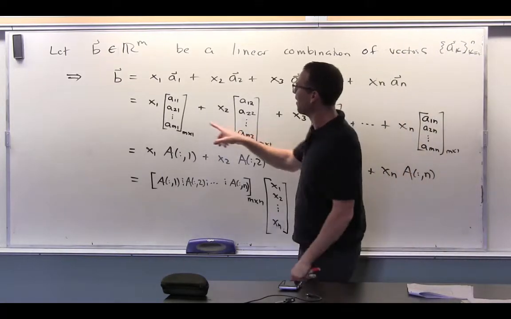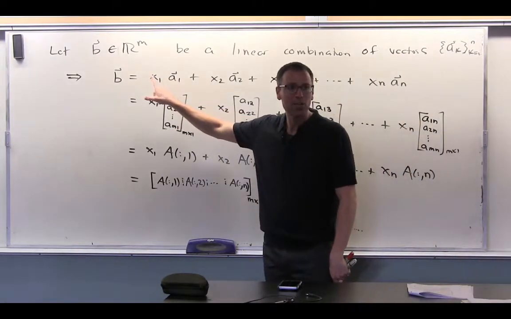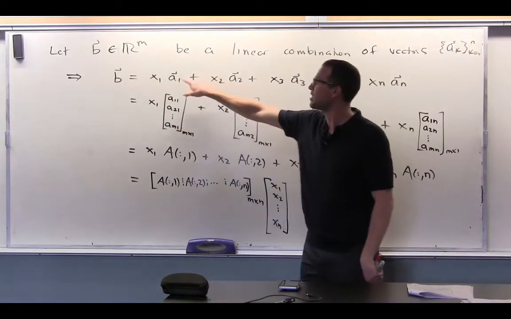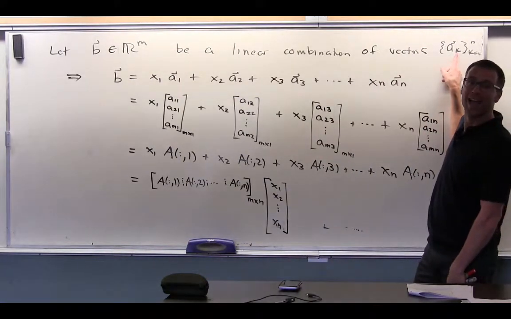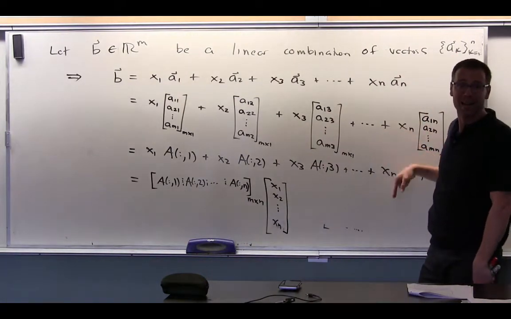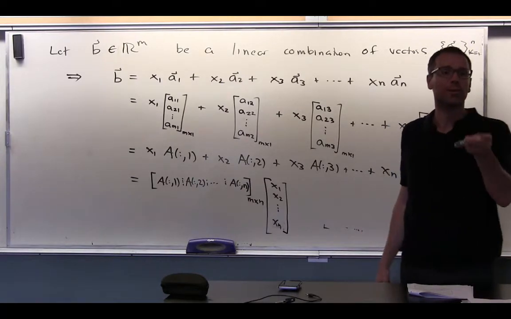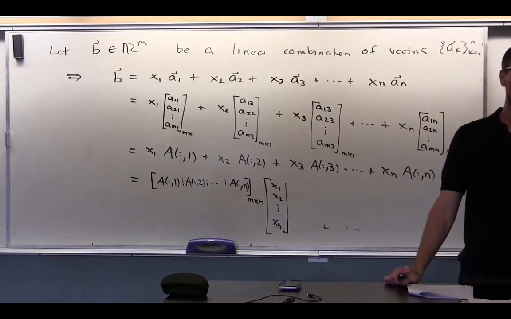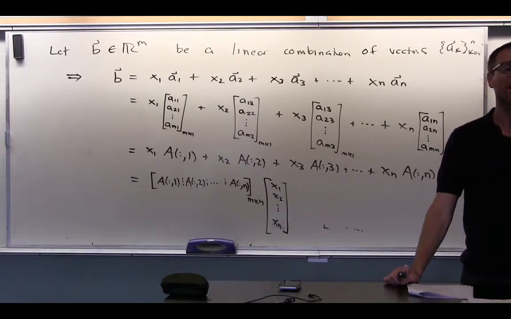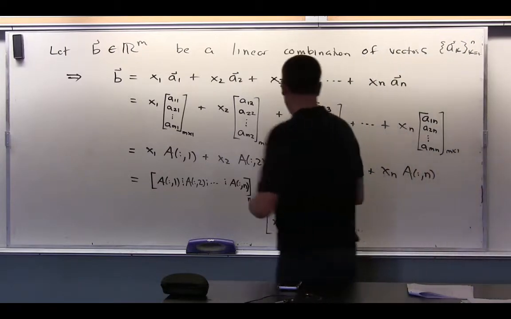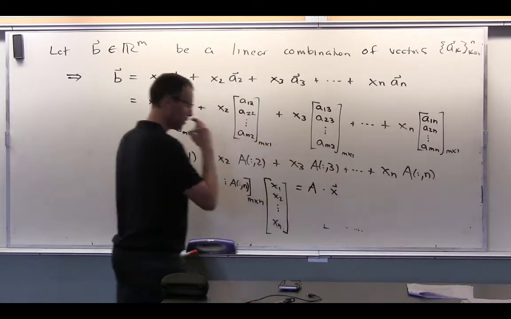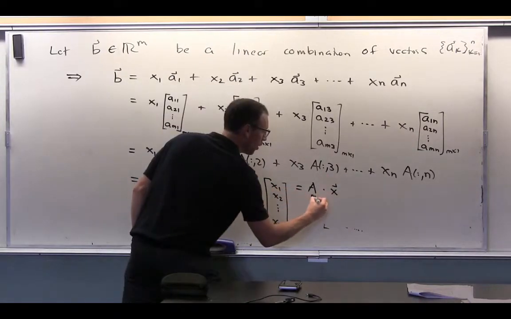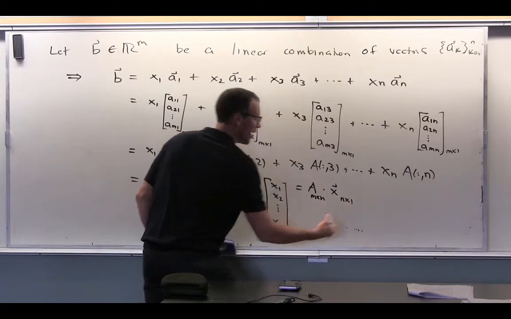But yeah, what does it mean to take a linear combination? I need a scalar for every vector. Well, how many vectors did I start with? n of them. So how many scalars do I need? n of them, and that's the statement of the inner dimensions must agree. If I create a linear combination out of n vectors, every vector should have its own scalar. The inner dimensions must agree. Now we have A times x. So this is what I would call an m by n, and this is what I would call an n by 1.